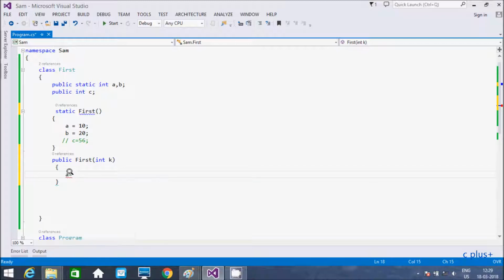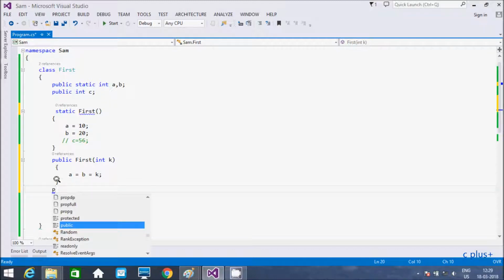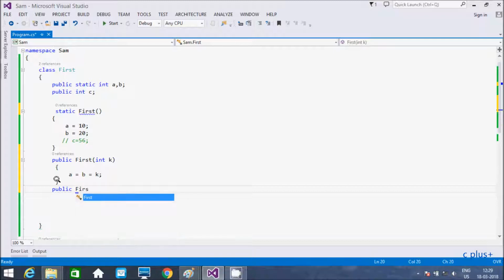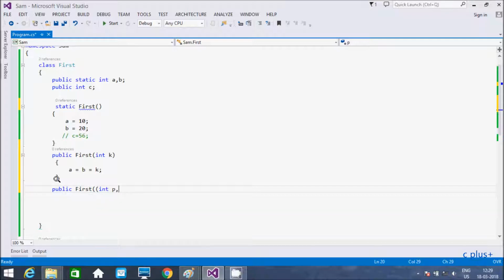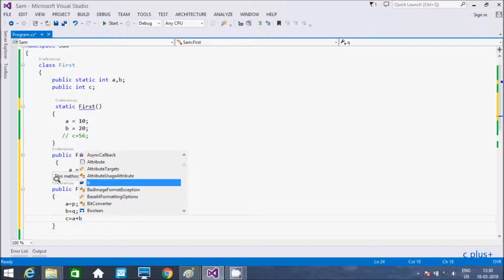Here a equal to b, b equal to k, and here public first, and here I'm going to use int b, int q, and here a equal to b, b equal to q, and c equal to a plus b.